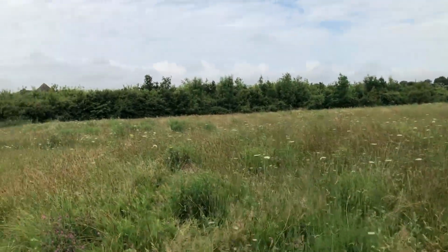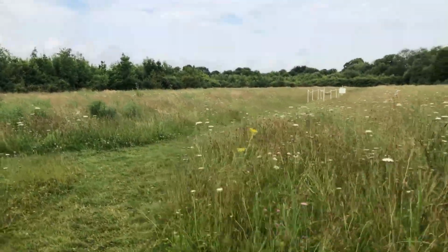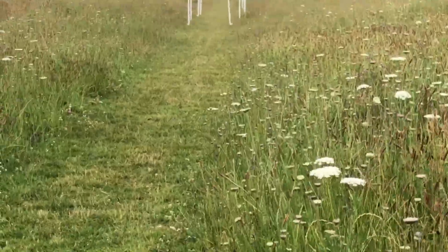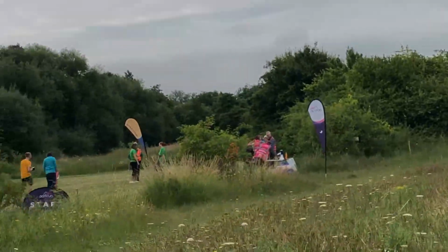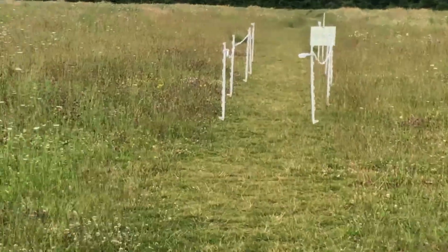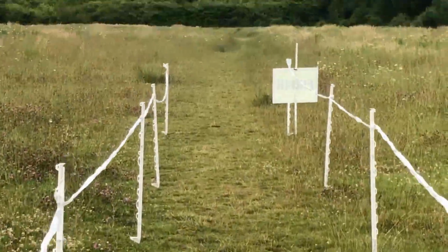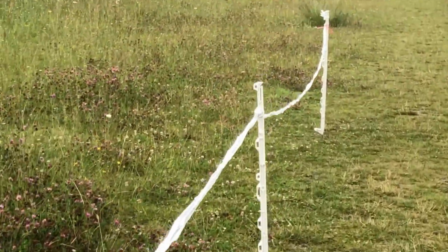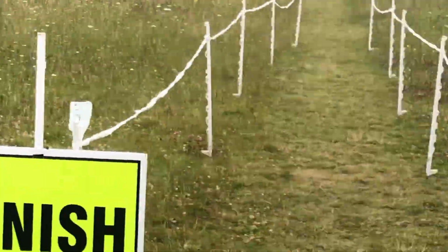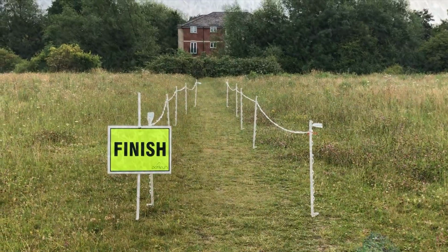But dogs are allowed on this course, one dog per person. Quite nice. I might go through there and just get a little photo. But there's the setup. There's definitely some park runners just starting, getting settled. Don't normally do this, reverse funnel. And in about an hour or so, we'll be finishing.